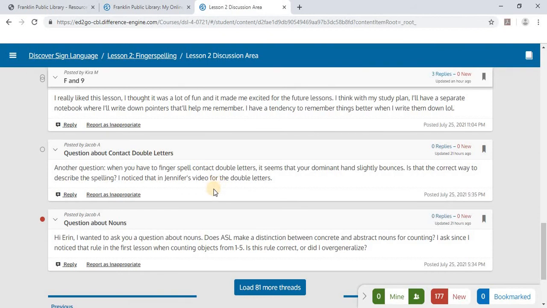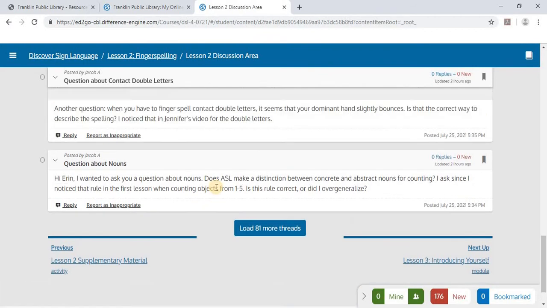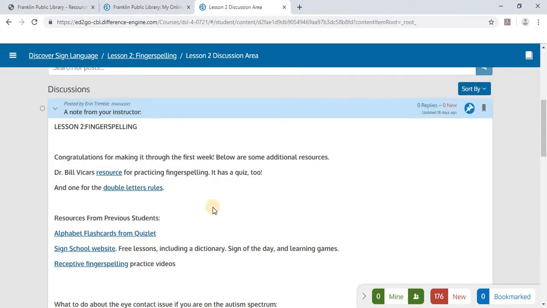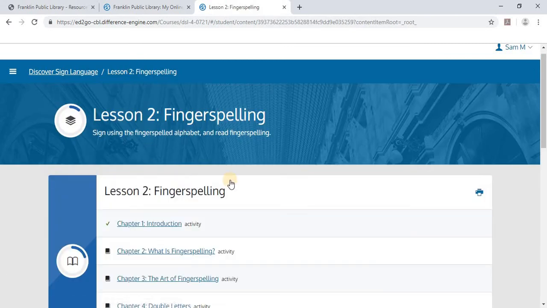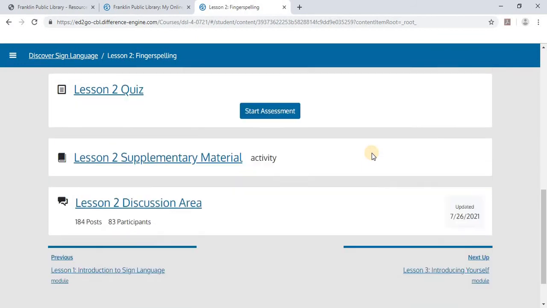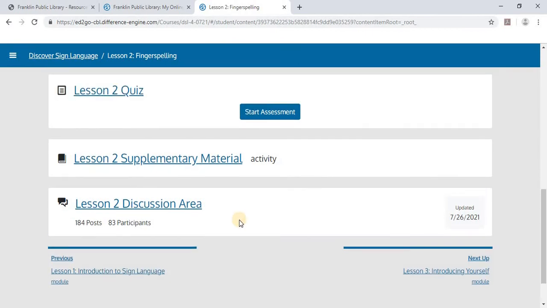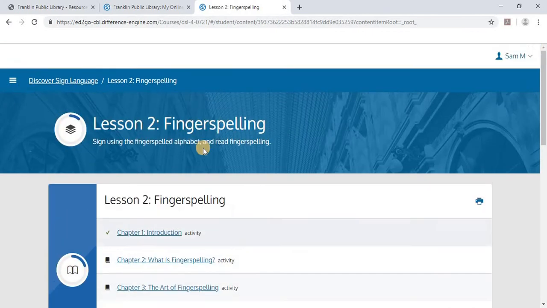The discussion areas are completely optional. You do not need to access that. I know it might be intimidating to see that there are 81 more threads to load yet, and it may seem like it's a tall task, but you do not need to do that. The only required portions are going to be the chapters, the assignment, and quizzes. But I do recommend checking everything out and going through the discussion areas, because I have always gotten some good information from those discussion areas from other students.